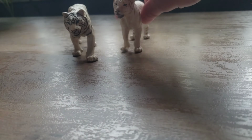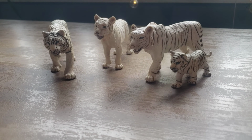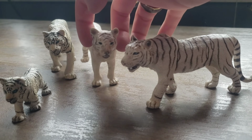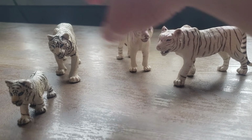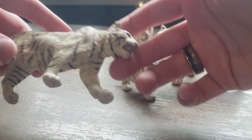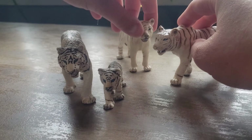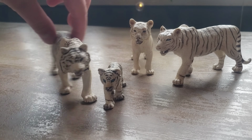Anyways, let's get back to the video, and I'm going to start off with my Schleich ones, and these are my Schleich white tigers. Now, I know these two are very, very old. I'm not sure what years, but I know they are both retired. I think this is the male, this is the female, and then there were kittens. This one is newer, but it's also really old by now. I don't know if this is retired, and this one is the cub to it. They're dusty. I dumped them out in the bin, and there was so much dust. I haven't touched these guys in a long time. But yeah, these are my white tigers from Schleich.